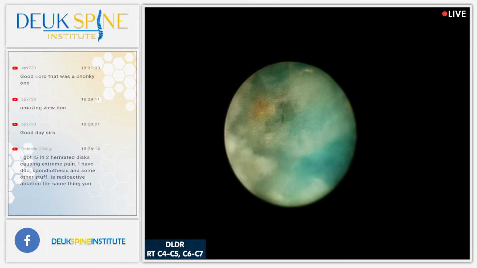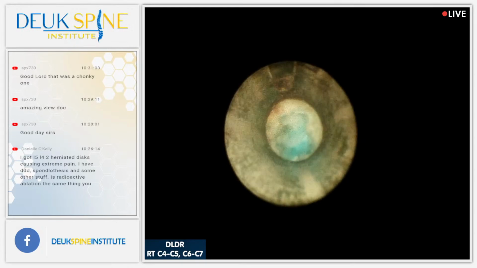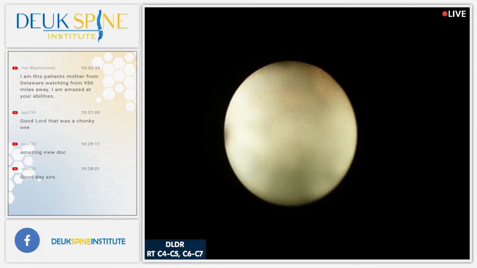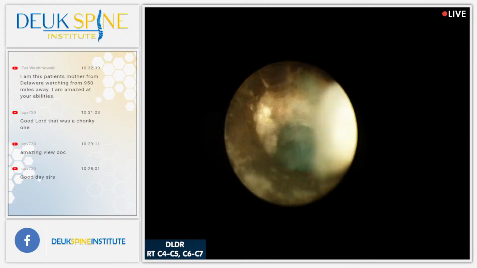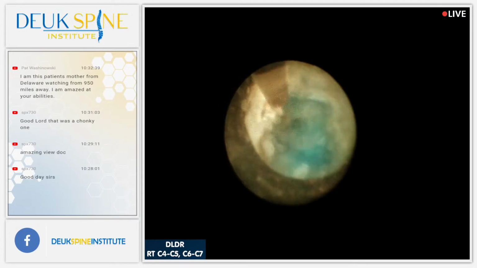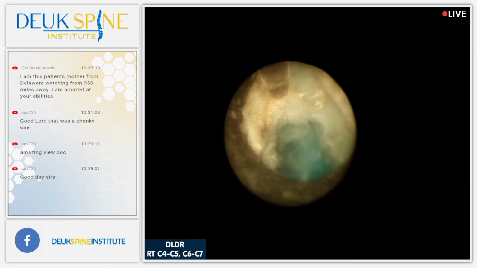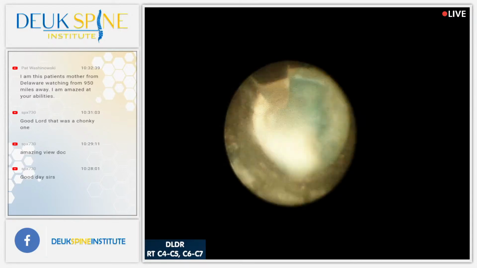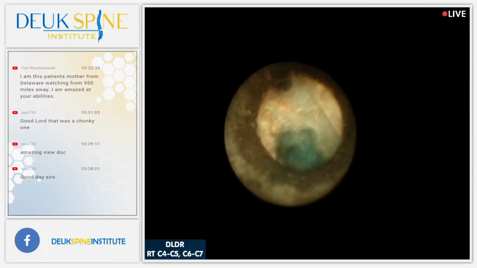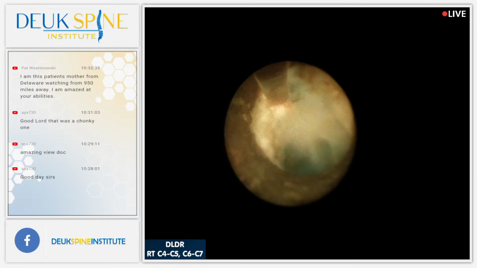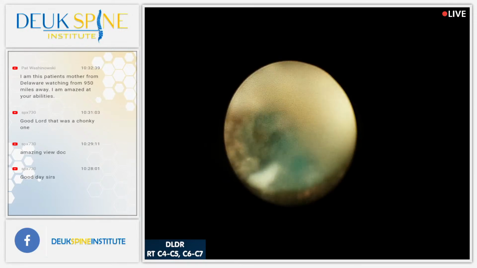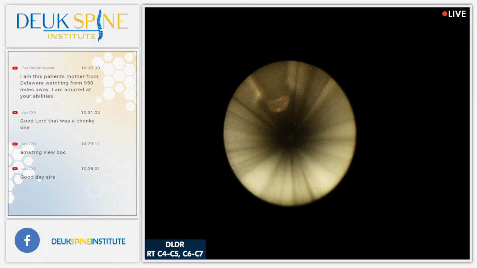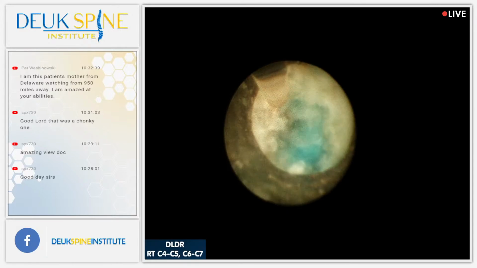That thing is literally sitting on the spinal cord, and this is where you really need a surgeon who uses good judgment. You don't want to be chasing things that don't need to be chased. I get this question a lot from people. Is the herniation going to be completely gone? The answer is no. Your herniations are never going to be completely gone. The goal of surgery is not to remove 100% of your herniation. The goal of surgery is to make you symptom free, meaning you don't have any neurological symptoms and you don't have any pain. All right, that's our goal.